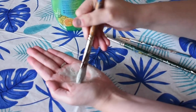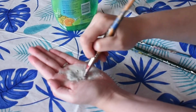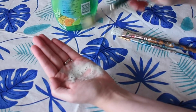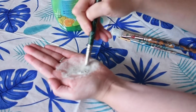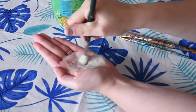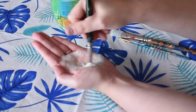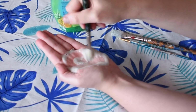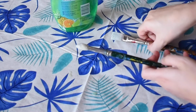And if you have a lot of brushes, then you probably want to repeat this a couple of times. And then do the same with this natural hair brush. So again, really dig in and make sure you get the base, get the tips as well. Just keep swirling it around like you're painting your hand. And then once we rinse it off in the sink, they're going to be as good as new.